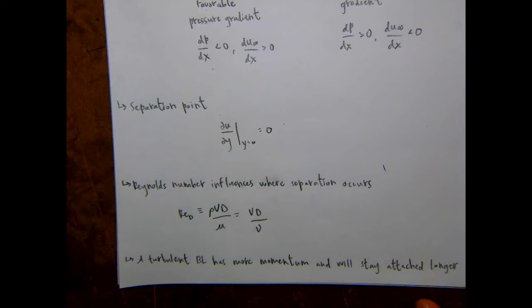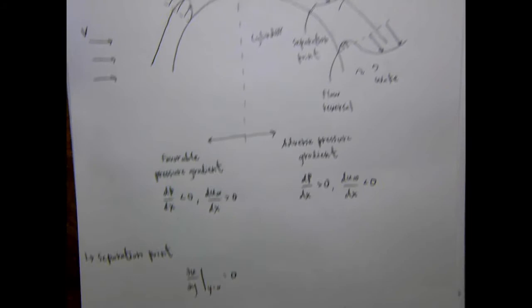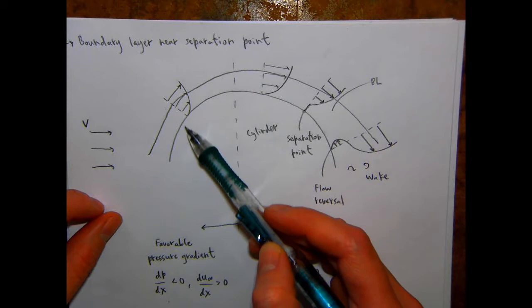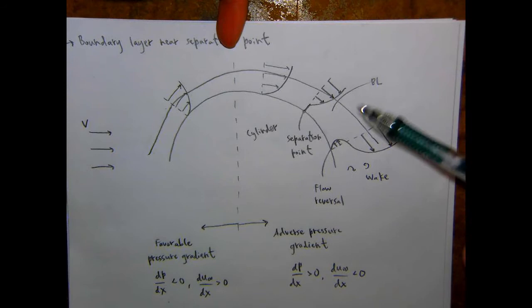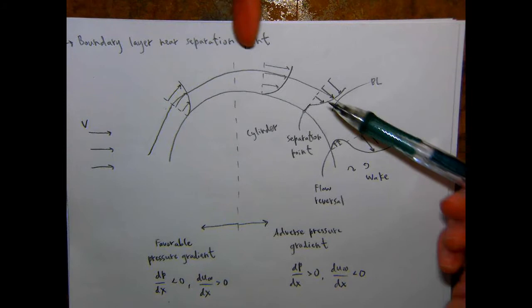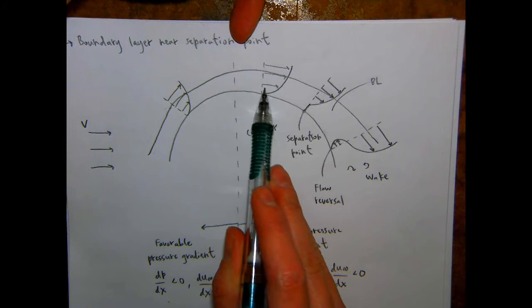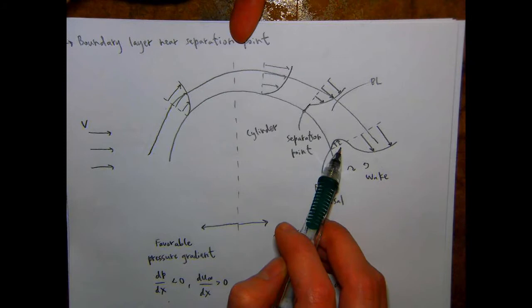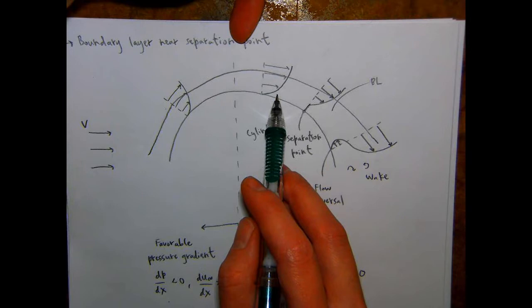Sure. So go back up to the picture here. We said that the flow is coming around the cylinder here. And at this point, it's got a favorable pressure gradient. So it's being pushed by the pressure. And then when it passes some critical location of minimum pressure, it's going to start fighting the pressure. So the pressure is now higher down here, and it's trying to push the flow back. So the flow has some momentum coming around, and then that's fighting the pressure gradient. So eventually the pressure gradient's gonna force the flow to have no momentum right at the surface, and then eventually push it backwards. So a turbulent flow has more momentum in the boundary layer, so it will make it further along the cylinder until it separates.